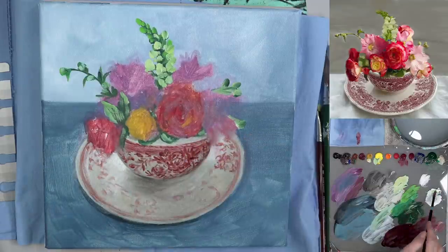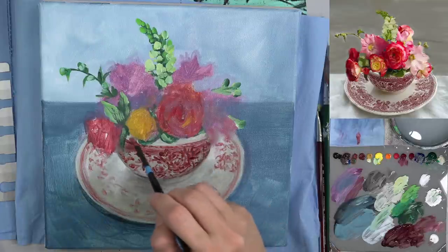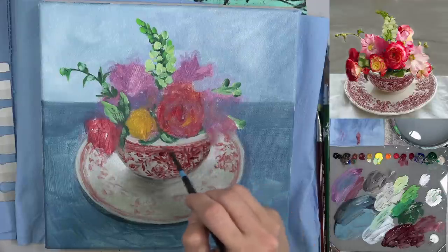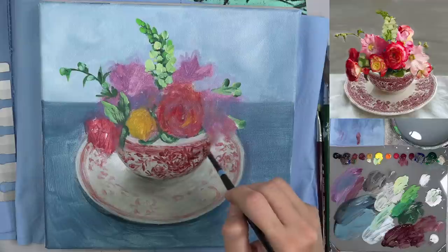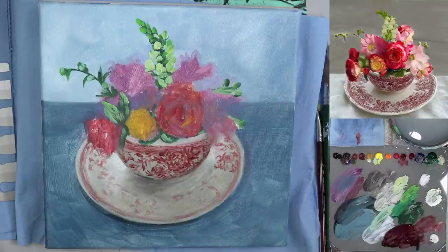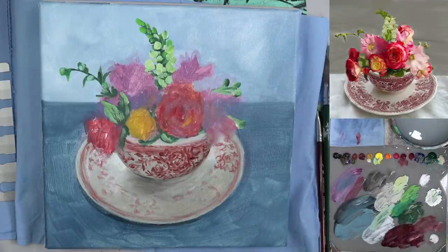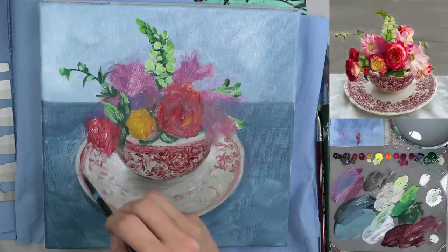A little bit of white here. Get that curve a little bit better. I think I went a little too straight across right there. If you don't have alizarin crimson, you can use the quinacridone magenta for this. It's very similar. It's just that alizarin crimson's a little bit more red.